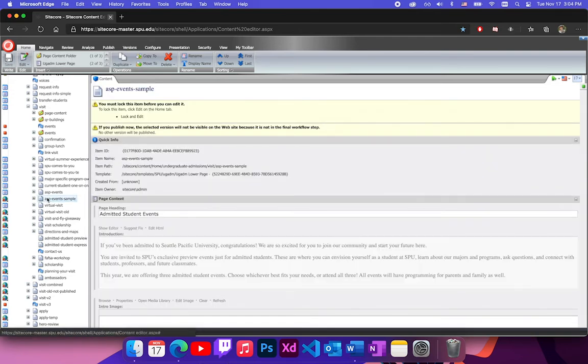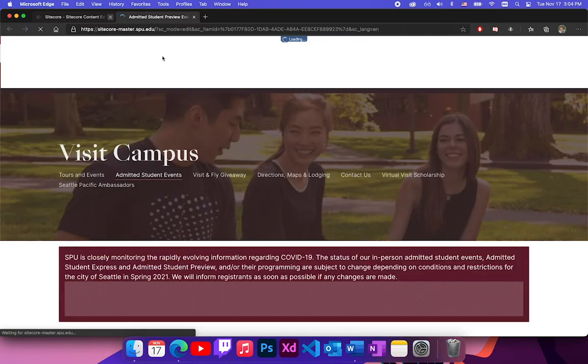Now this page is created in the page editor. How do we get there? Well, once again, in the top menu, you would go to Publish, and there's a button for Page Editor. Also, you'll notice that there's the button for previewing the page as well. So clicking the Page Editor button will open the page editor in a separate tab.